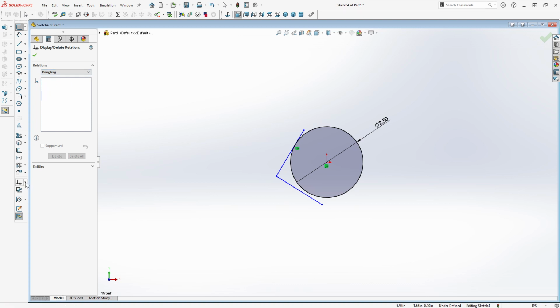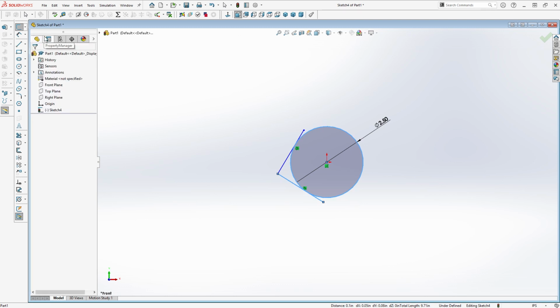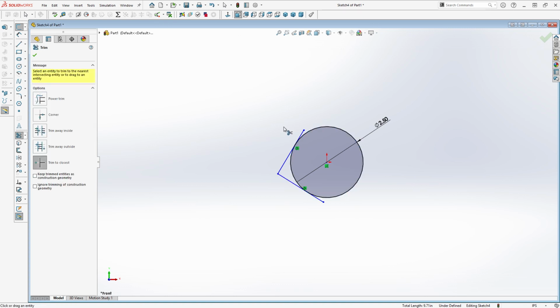Now, you can also click on Add Relation. This is the permanent panel, just like when you click on the line and circle. It will be the same thing. So you can do that in here, either way. Then you can click on the line, also hold the control key, click on the circle, and now you can apply a constraint. So you can switch between these two. You can do that in here or in here. Once you have that, I'm going to trim the extra lines so that I can do the extrusion quickly.